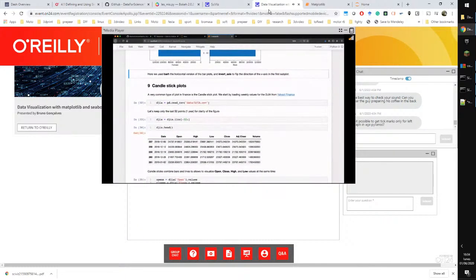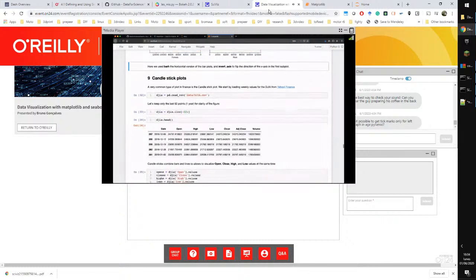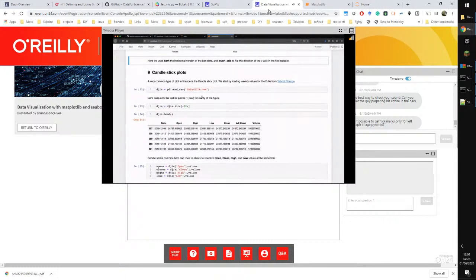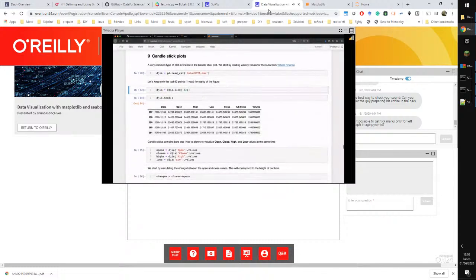Another interesting plot you're likely to have encountered, especially if you look at the stock market, is the candlestick. And this is basically summarizing, again, a large amount of information in a very condensed way. So here I'm getting the value of the Dow Jones Industrial Average over the course of several years. So I downloaded from Yahoo Finance. So if you click on this link, you can download an updated version if you want. I'm selecting here just the last 52 weeks.